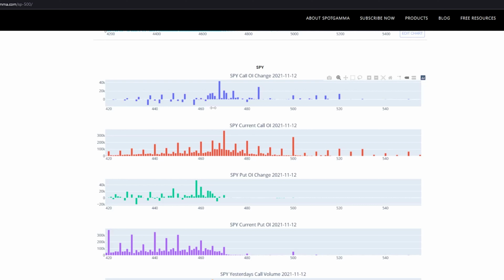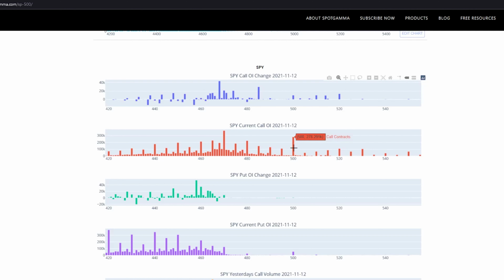Because I always said I tie in gamma levels as well as volume analysis as well as open interest items. So I just come through these charts and I pinpoint the major levels and I try to correspond those to the gamma as well. So the 468 level, for example, on SPY, as well as a call open interest here. And I see 470, I see 465, I see 460. I try to identify strong levels that I can start notating these down.